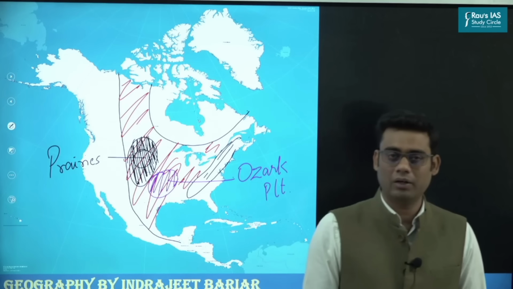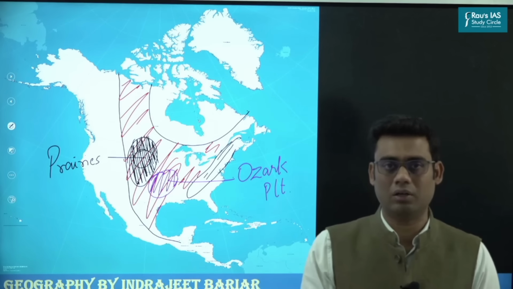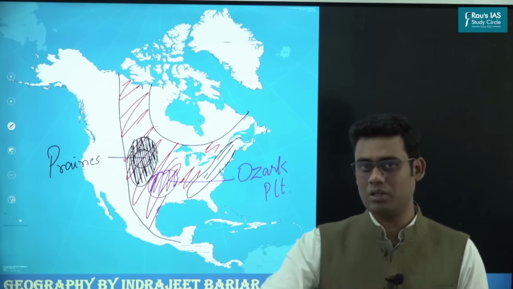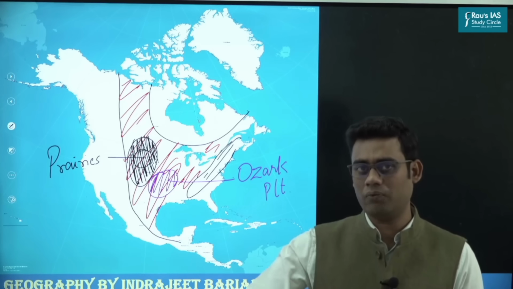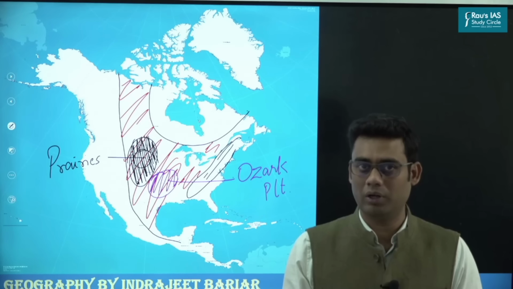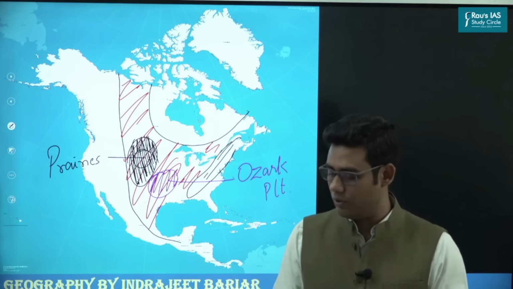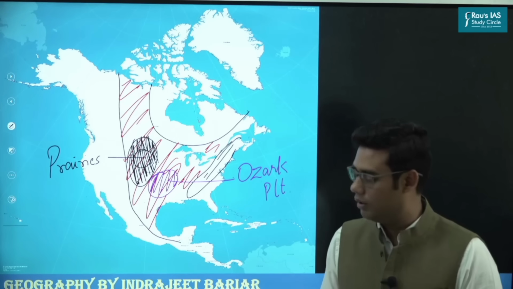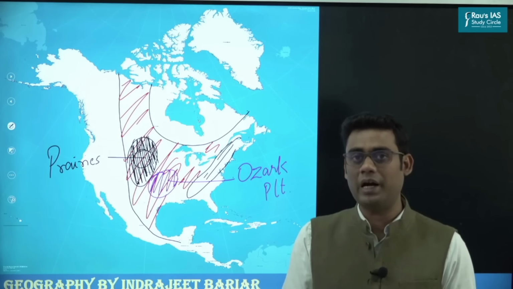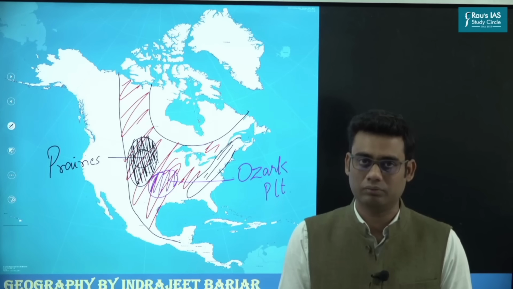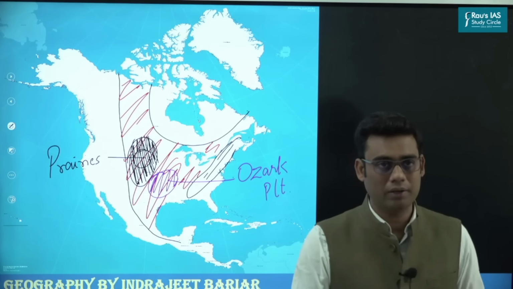But along with that, the prairies, the grassland region, since they are so extensive a region, in recent times this region has been cleared, providing an extensive plain area. There is a lot of cultivation being done over here, especially wheat cultivation. So this region is known for wheat cultivation, and for this reason, the Great Plains are also known as the breadbasket of North America. That is the central lowlands.